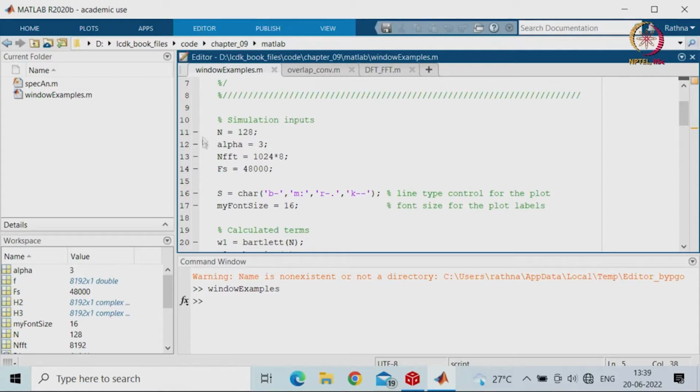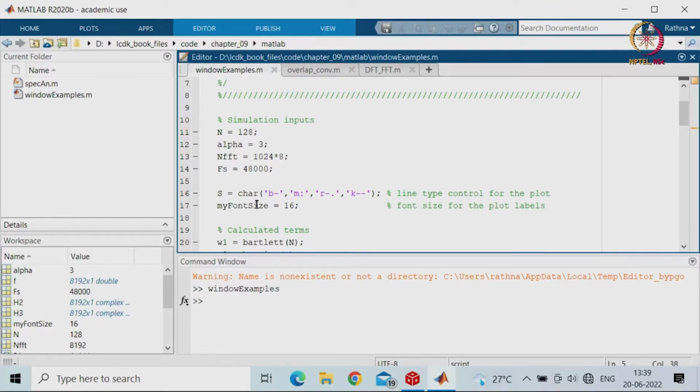Here the number of inputs chosen is 128, alpha for the Kaiser window is chosen as 3, the number of FFT points is chosen as 1024 times 8, and the sampling frequency in this case is chosen as 48,000.